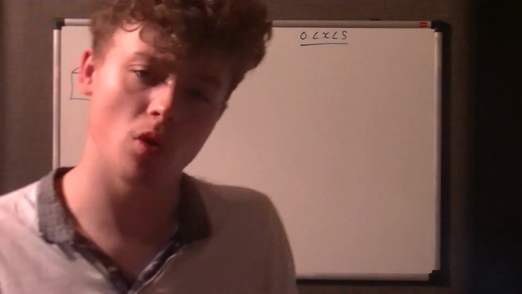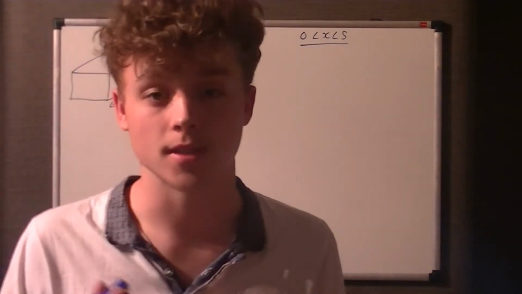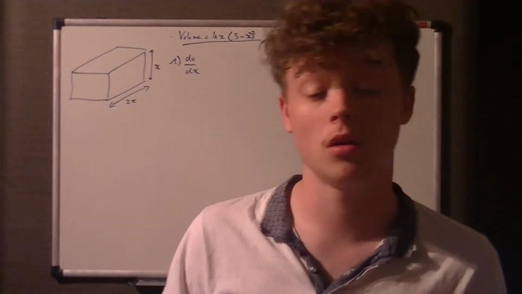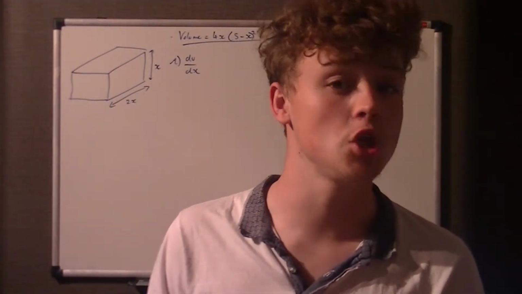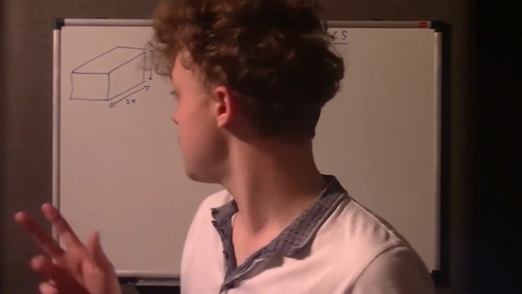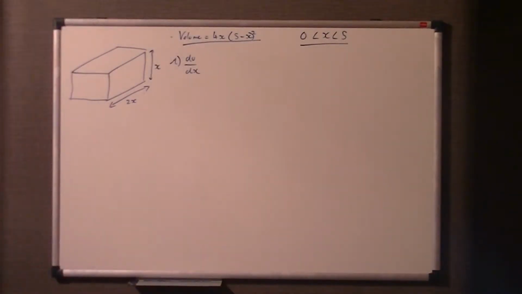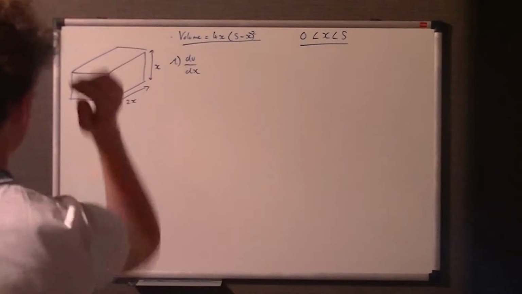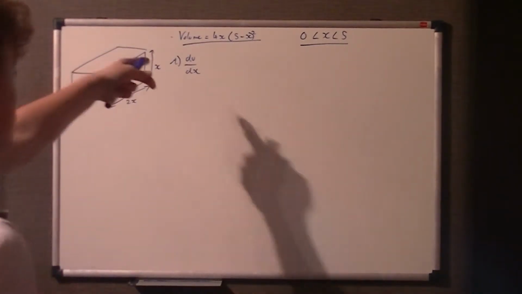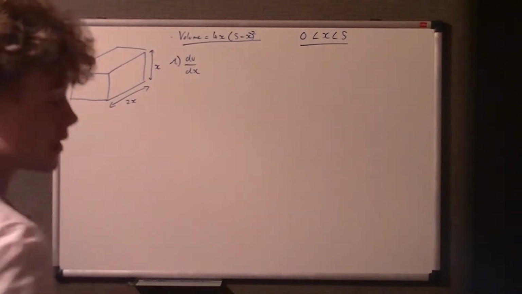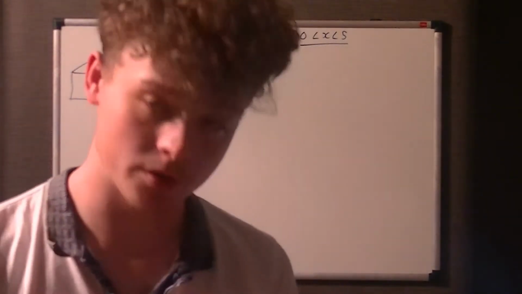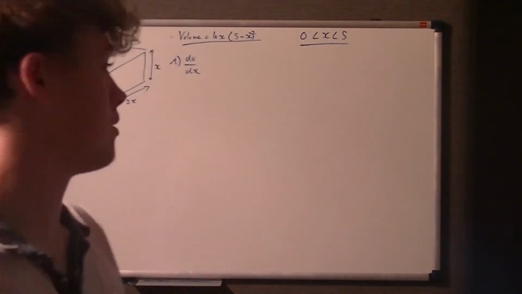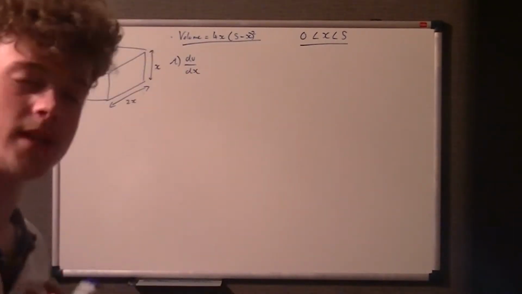Now, optimisation, what is it? Well, we did look at differentiation. This part of differentiation is looking at the real-world applications of it, so it's a bit more useful. What it looks like on the board is a very basic shape. All we've got here is essentially just a block with a width of x and 2x, and a volume we're given at the top. We're told x is between 0 and 5, not including 0 or 5. So it all seems very basic.